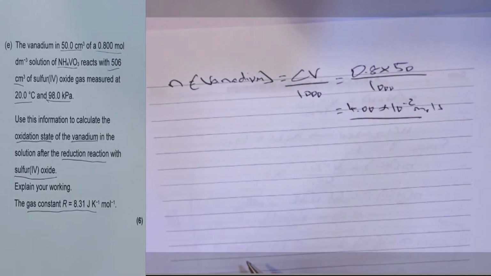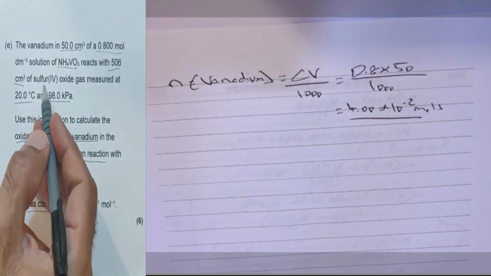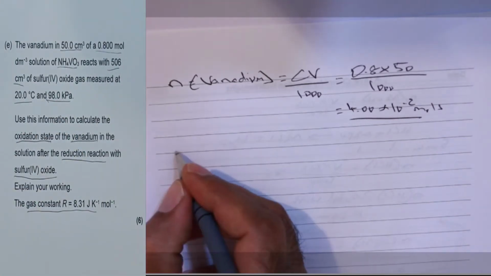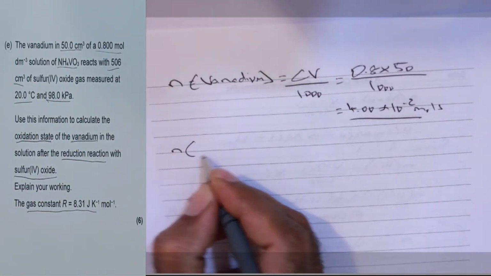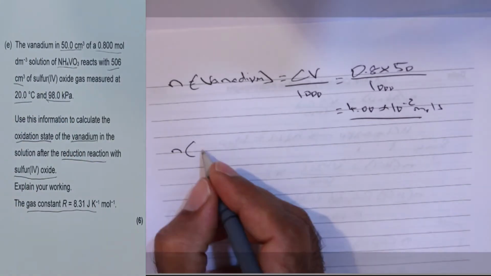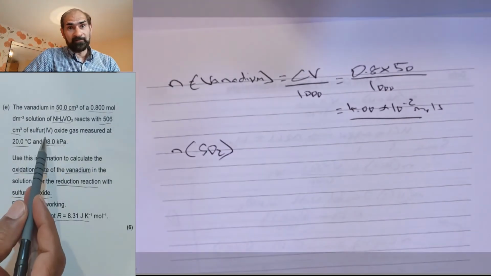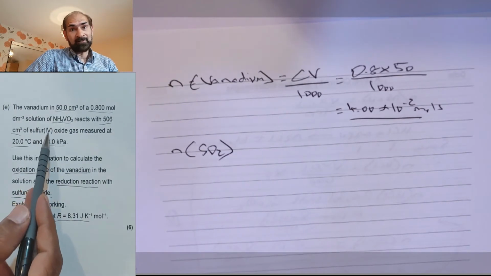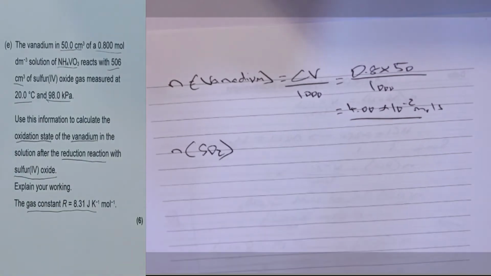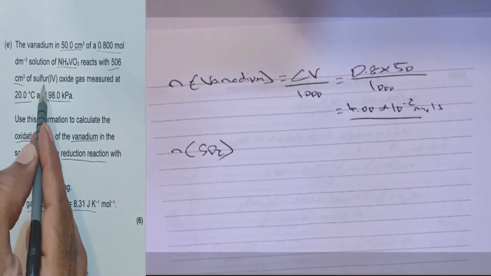The other moles I can find is sulfur 4 oxide. Yes, Roman numerals. So moles of sulfur 4 oxide. The formula of that sulfur 4 oxide is SO2. If you don't know how to work out a formula from the name when you've been given Roman numerals, you need to learn that. So sulfur dioxide, where the oxidation state of sulfur is 4.